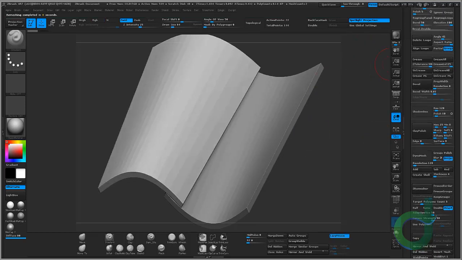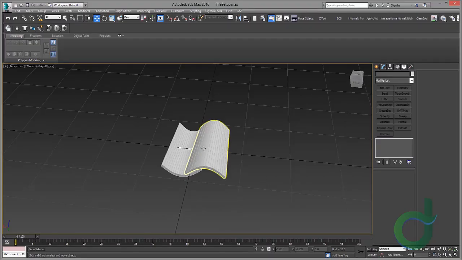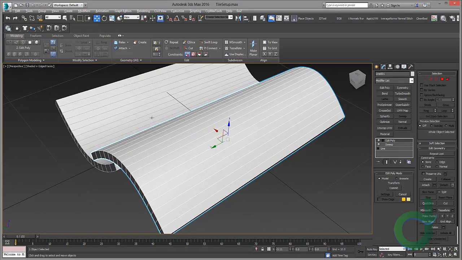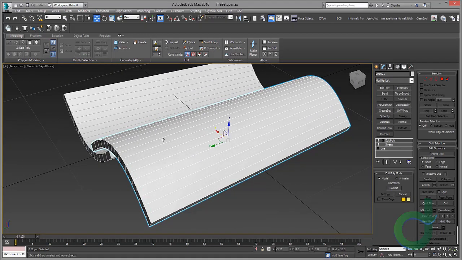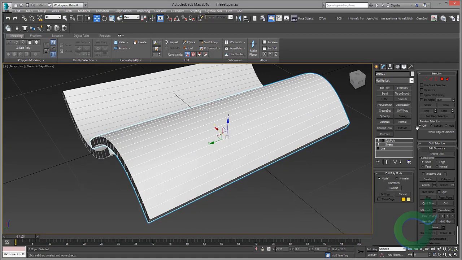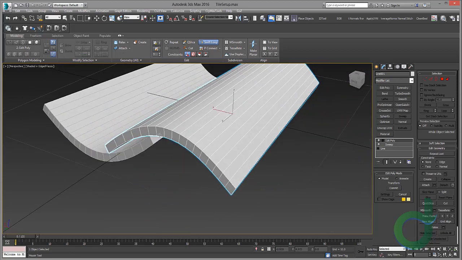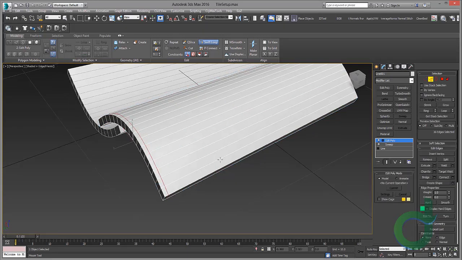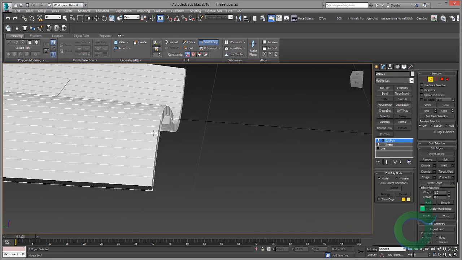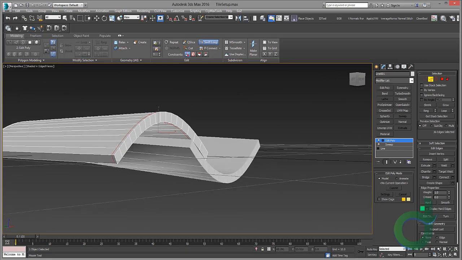Let's actually go back into Max. So I forgot to do this. This is what I was talking about, that I was worried about adding the Turbo Smooth. And now I remember why I would do that, because Dynamesh doesn't always work that well with low poly. Anyway, I'm just using my Swift loop and I'm just adding some support loops here so that the model doesn't completely collapse.